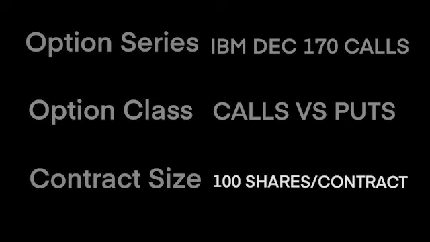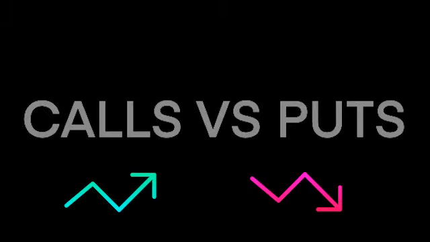There are two types of options: calls and puts. Calls give the holder the right to buy an underlying asset like a stock at a certain price. The writer of the call has the obligation to sell the underlying asset at that price if the holder decides to exercise their right to buy. I know it's a little complicated, but basically you can sell a call and you can buy a call. The writer has the obligation to do it. The holder doesn't have to, but can.